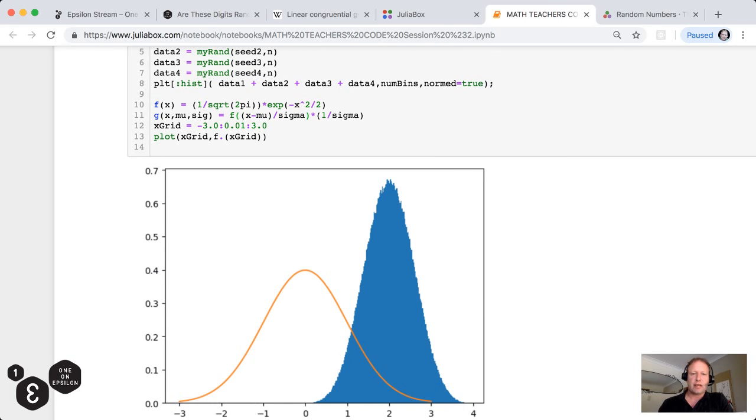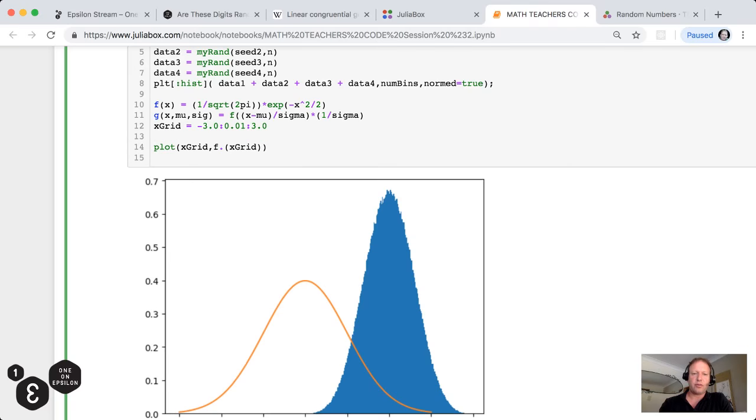Okay, now when I plot, y vals is going to be g of x at some given mu. So let's say mu is 1 and sigma is 1, for x in x grid, and we'll do this more in the next meeting, better plotting methods, but I'm going to plot here the y vals.